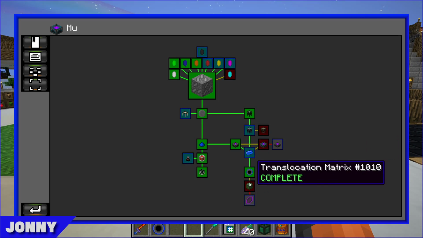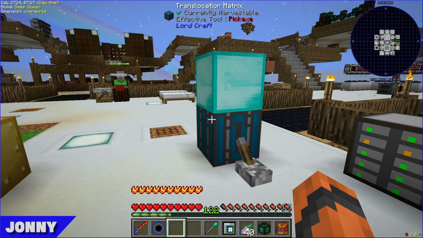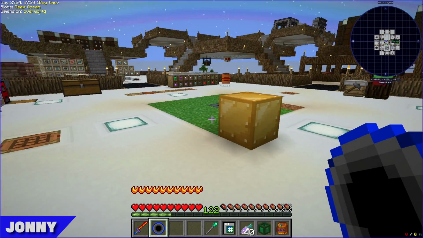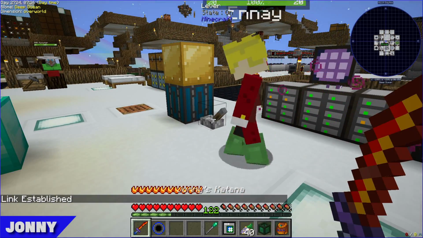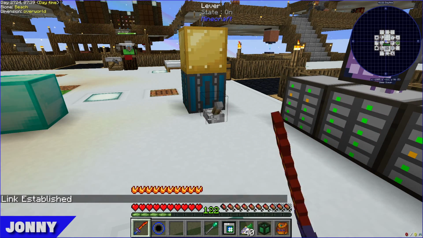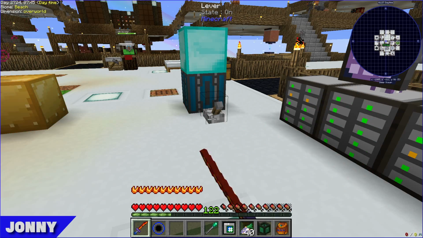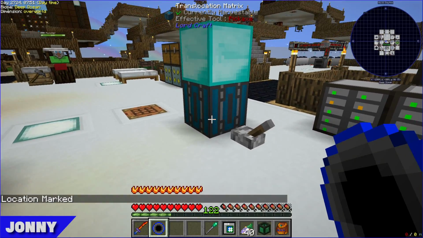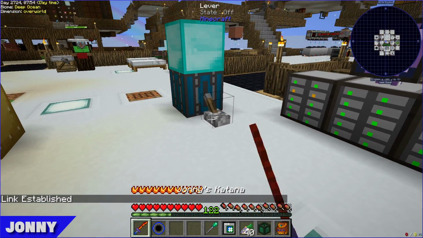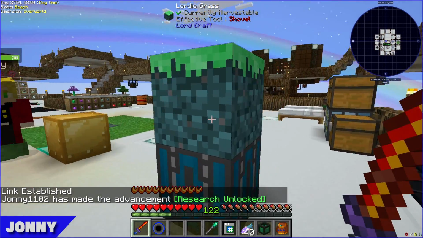And then how do we link them? Do you remember what I said? Right click the marker on a block. Oh, okay, so I still have that. I get that back. So I click that, link established. Now if I flick this, okay, that has maybe got a use. What happens if you link it to like dirt? Why would that be any different? Because in the Tome of Knowledge, it has like a grassy block. Ooh. Oh. That happens. You get Lordic grass.